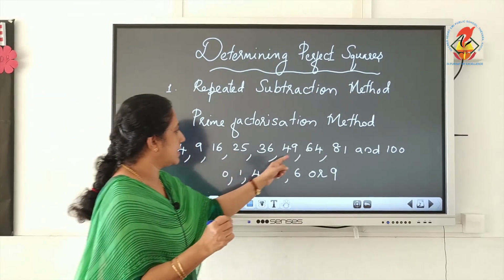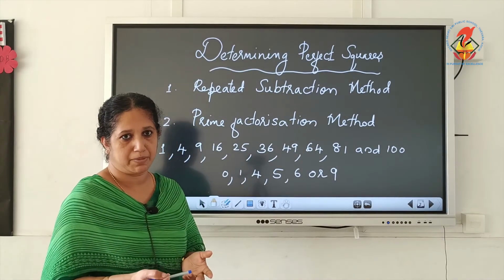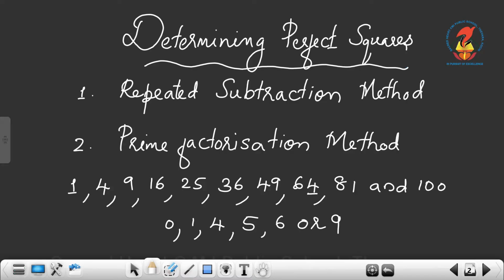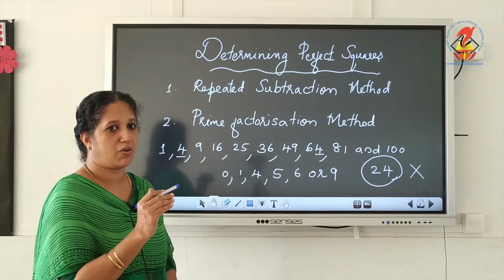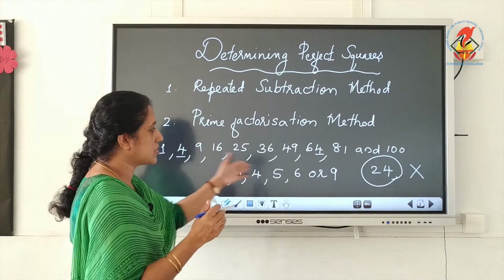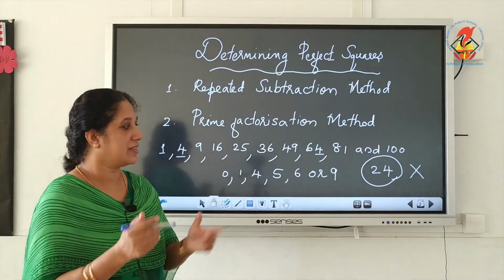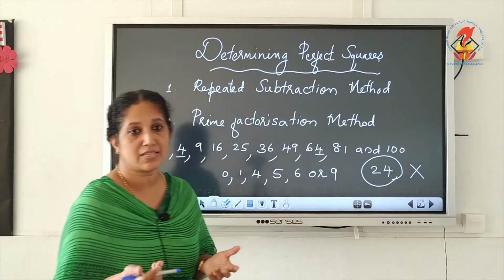Okay. So look at that, 64 is a perfect square number. So what about the last digit? Last digit is 4. And similarly 4 is also a perfect square number. Then what about 24? What about the last digit? Last digit is 4. So can we say that 24 is a square number? 24 is not a square number. Why? Because we know the first 10 square numbers, or below 100, how many square numbers are there, that we know. Therefore, we can say that 24 is not a square number.